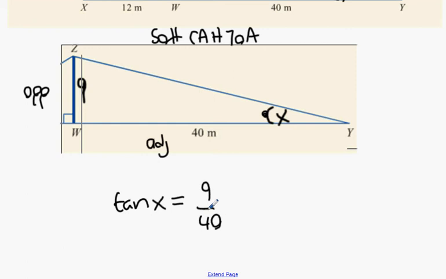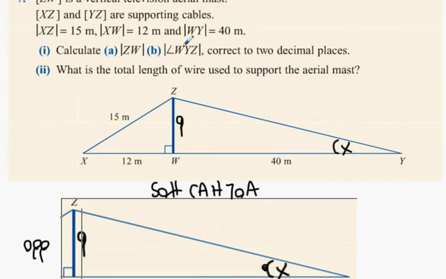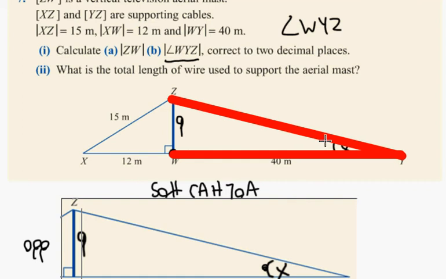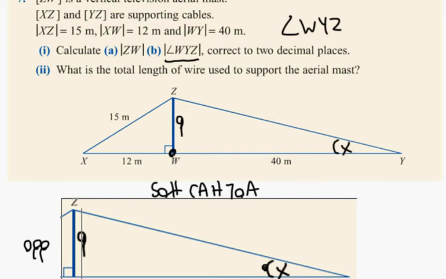Now, in any question where they look for the angle, see the way it's asking you for the angle, that's the angle sign, WYZ. The angle WYZ means W goes to Y, Y goes to Z. It's this angle in here that we're looking for. So in any question that's looking for the angle, it always ends with tan minus 1, sine minus 1, or cos minus 1. Has to end in tan inverse, cos inverse, or sine inverse.